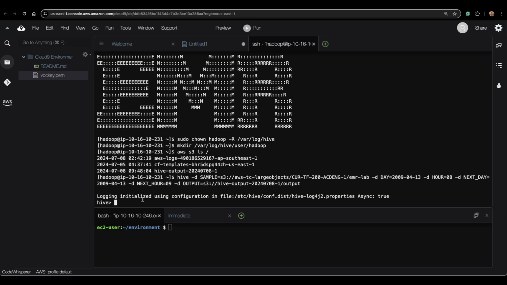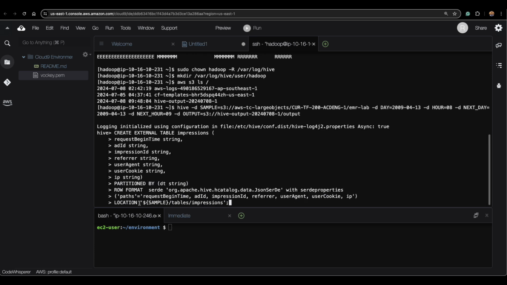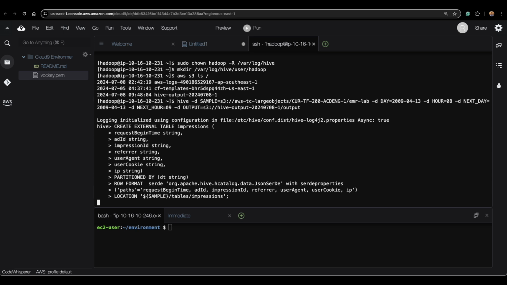In this task, you will create 2 Hive tables that will form your data warehouse. The tables will reference the data that is stored in Amazon S3, and these tables will serve as the input data for queries that you will run later in the lab. In this task, you will use HiveQL, an SQL-like language, to load the data and run queries. Now, to create an external table named impressions, run the following code in the AWS Cloud9 terminal. Again, this is found in the GitHub HTML file that's available to you.